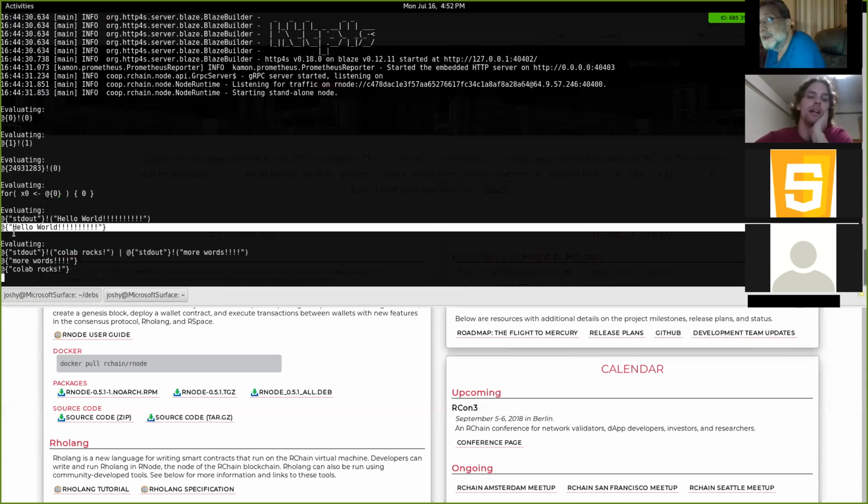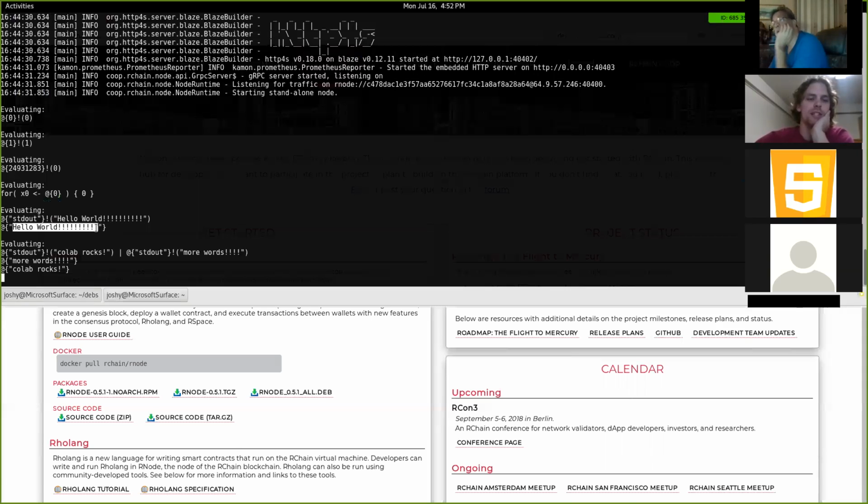Oh, yeah, right. Why does it have the quotes and everything instead of just the text? That's a really good question. I don't know if they plan to make that nicer so that the screen actually outputs exactly the content that you told it to.